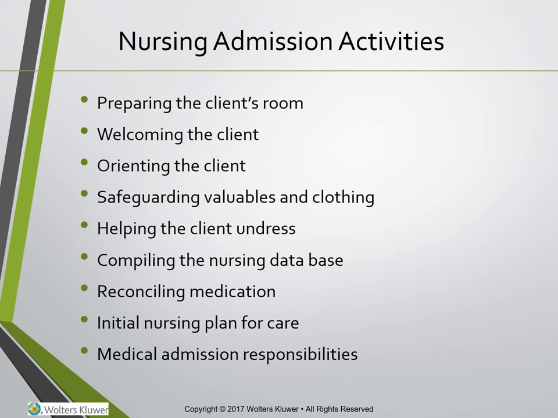Safeguarding the valuables and clothing. Nurses give certain items such as prescription and non-prescription medications, valuable jewelry, and large sums of money to family members to take home. If this is not possible, the nurse must carefully observe the agency's policies. Some institutions provide clients who are not expected to stay longer than 24 hours with a locker to store personal effects. The nurse may be able to place the client's valuables in the hospital safe temporarily. He or she notes in the medical record the type of valuables and how they have been safeguarded. It is best to be as descriptive as possible. For example, rather than indicating that the nurse placed a ring in the safe, it is better to describe the type of metal and stone in the ring.